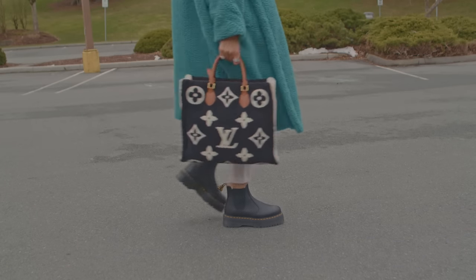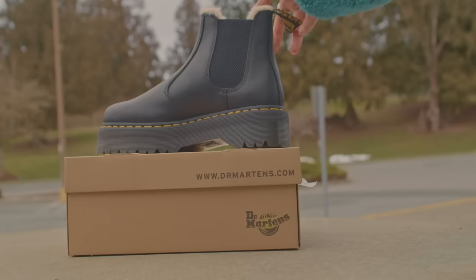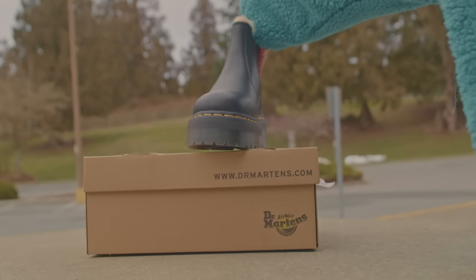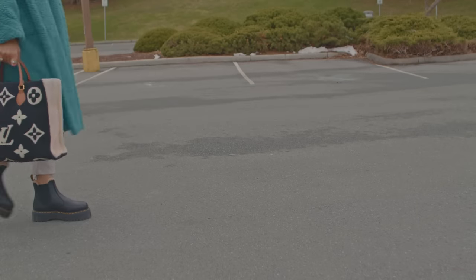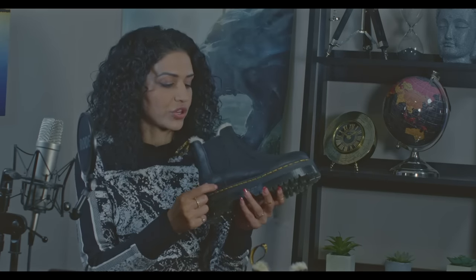Another plus is the quad platform — it is not heavy. If you go from thin platform, lighter shoes to this, it will feel a bit heavier, but I'm really loving the quad platforms because it just gives a little more cushion. My feet feel cushioned all over — front, back, everywhere. For me it's always the bottom of the heel that hurts the most when something is really flat, but with the fur lining this shoe is so soft and comfortable.